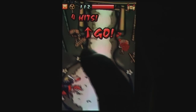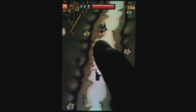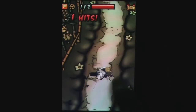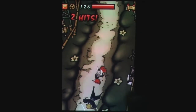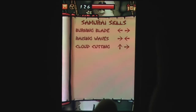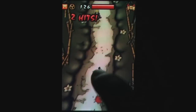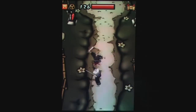You move the samurai by dragging your finger on the screen in the direction you want him to go and attack by swiping the screen. As you attack, you will increase your combo counter that also unlocks extra combo moves. The controls work well, but the combos don't register as well as you'd like them to, and players can often get away with swiping blindly until all enemies are dead.